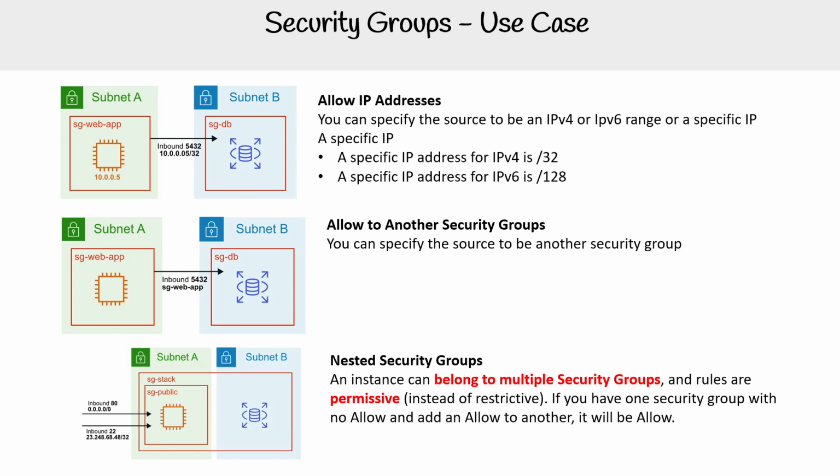We can have nested security groups. I don't do this very often, but the idea is that if something is in the same security group, it's going to automatically be able to talk to each other. This doesn't have to go through allow and deny rules because they're in the same one. But what you could do is, if you wanted additional security around your compute, we could give it a security group, and this one then has specific rules for traffic that is coming inbound from the internet. So there are some interesting configurations. The last one, of course, being the nested one being the most interesting.